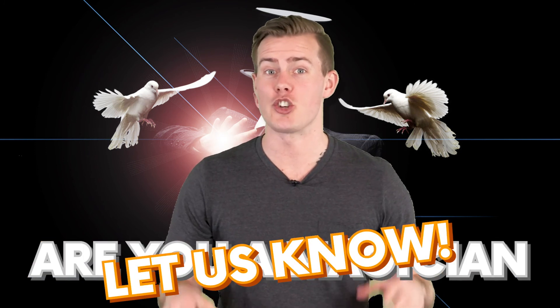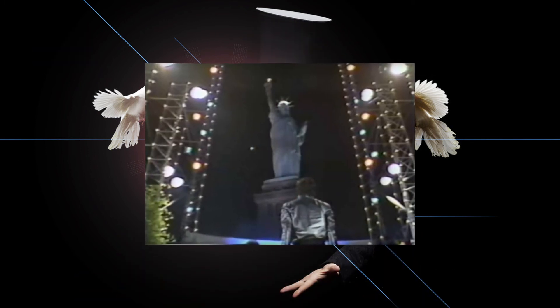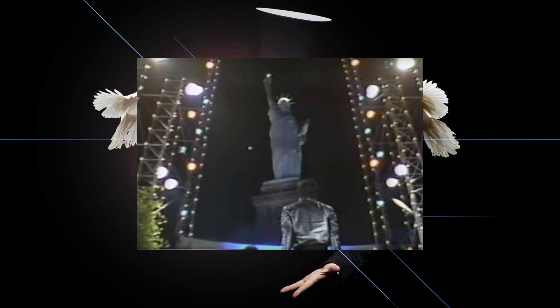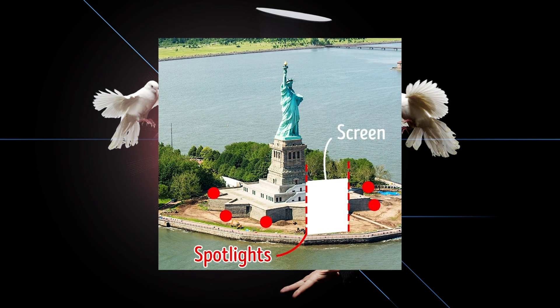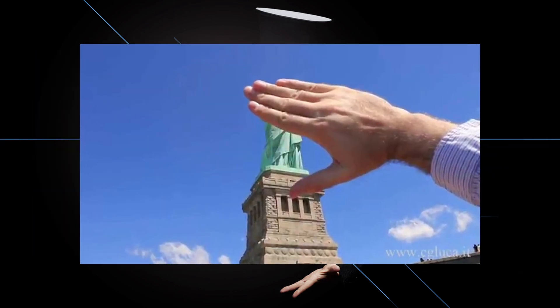Before we reveal number 1, what do you think of the list so far? Did you already know some of the secrets behind these tricks? Are you a magician yourself? Let us know in the comments below. In at number 1 for the most amazing magic trick revealed is the disappearing Statue of Liberty trick. One of the most amazing large-scale magic tricks ever performed was by David Copperfield in 1983. He managed to make the Statue of Liberty disappear completely in front of a live audience. The audience could initially see the statue through two giant pillars, but Copperfield raised a curtain. A few minutes later he dropped it — revealing nothing. It was gone. Turns out, if you switch all the lights off on the Statue of Liberty, it goes pretty dark. That, combined with spotlights strategically shining into the audience's faces, gave the illusion that the statue had disappeared into the dead of night.